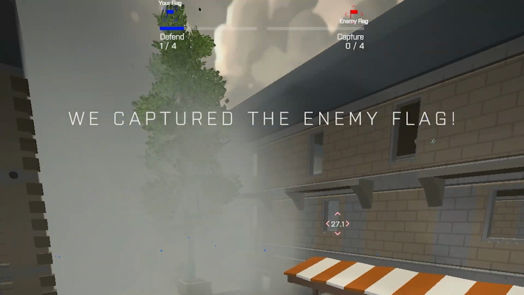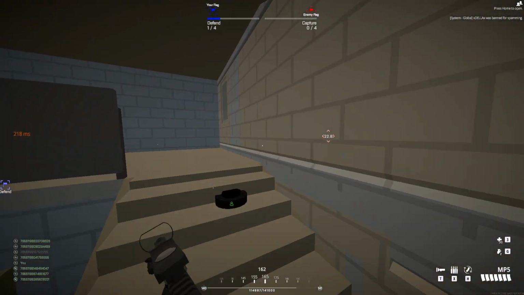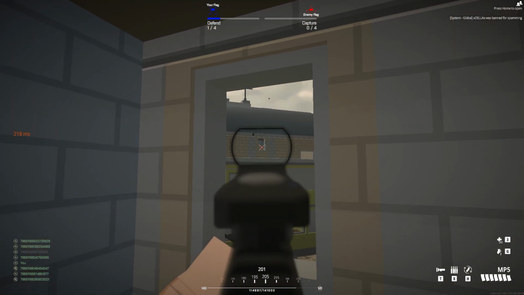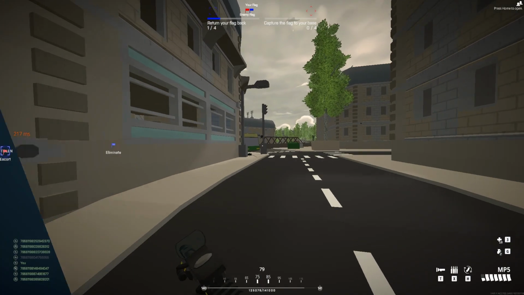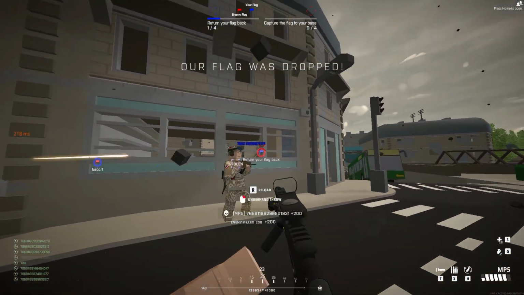As for how it works, I'm sure we all know the basics. There's one flag for each team, and once you've stolen the enemy flag, you can return it to your base and score a point for your team. The team with the most points at the end wins the match. Now, if a flag is dropped, you'll need to stand close to it for a certain amount of time to return it to your team's HQ.